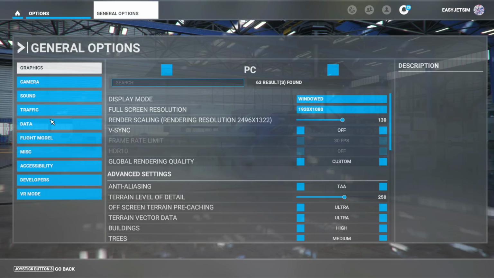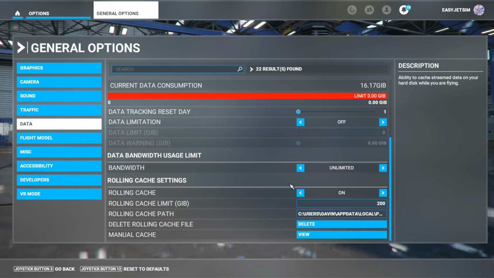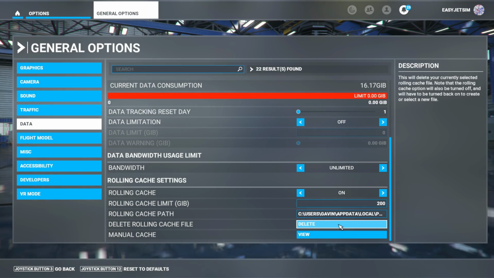Now you can do this by finding the data tab and scrolling all the way down to the bottom, and as you can see here my rolling cache is obviously turned on. Now you can delete this, but in doing so, deleting it will then trigger a new download as it re-downloads all the stuff that you did have previously saved in the new Sim Update 6 version. If you don't want to do that now, because it obviously can take some time to re-download all that, simply turn rolling cache off, as then it won't be used.